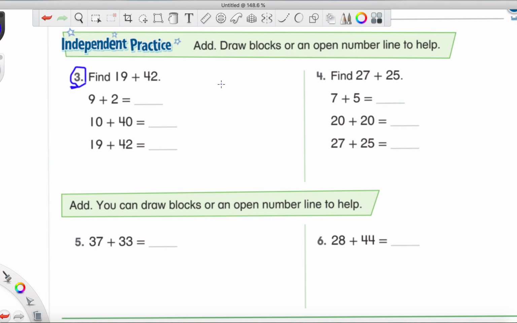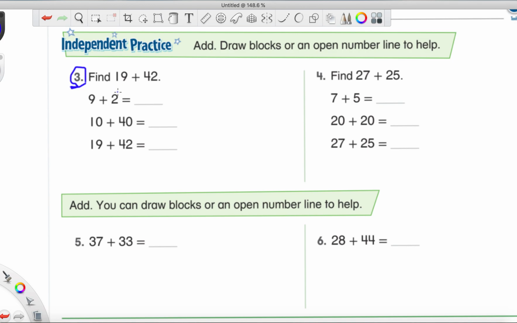Okay, if you are not done yet, that's fine. Take your time, pause the video. If you are done, we are going to continue and go over this problem together and check our work. Always have to make sure we check our work to make sure we did it properly.